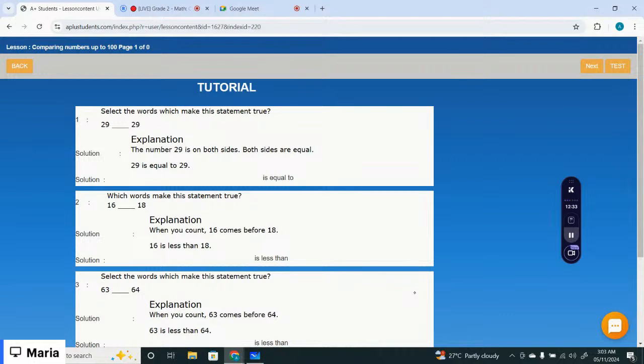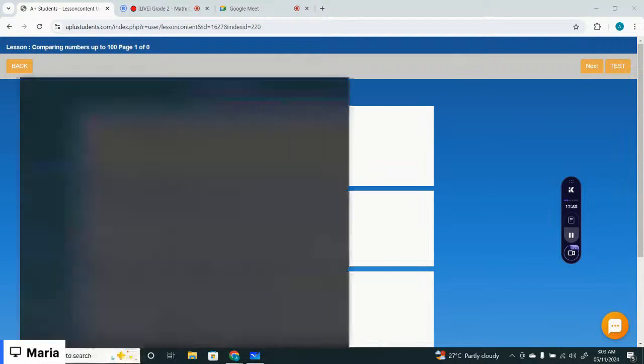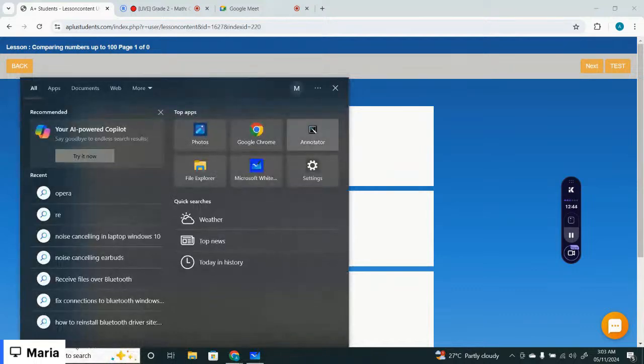When counting, 16 comes before 18, right? So if a number comes before the other one, then that means it is the lesser number. So 16 is less than 18.